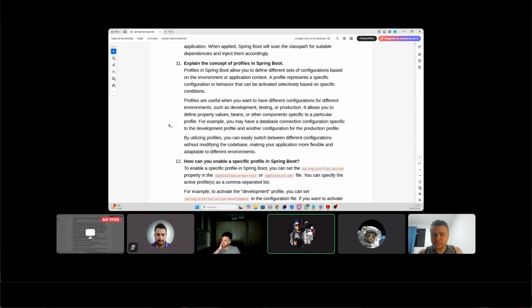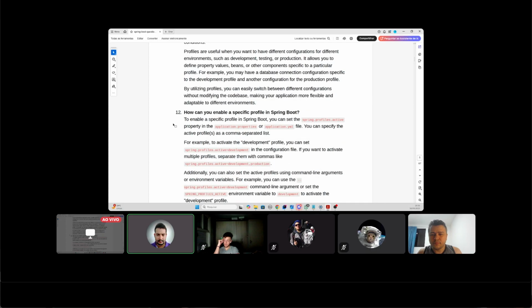It allows you to define property values, beans, or other components specific to a particular profile. For example, you may have a database connection configuration specific to the development profile and another configuration for the production profile. By utilizing profiles, you can easily switch between different configurations without modifying the code base, making your application more flexible and adaptable to different environments.